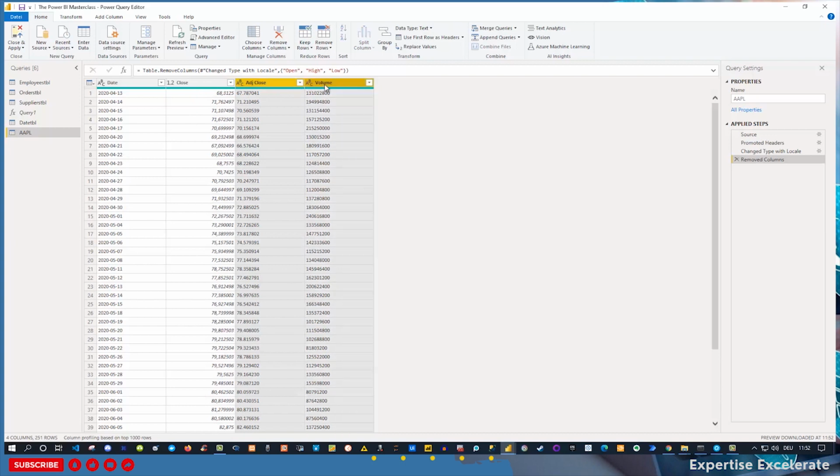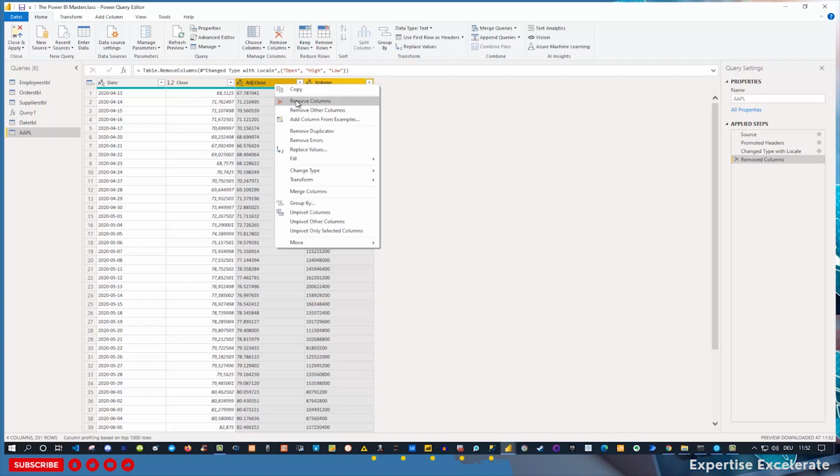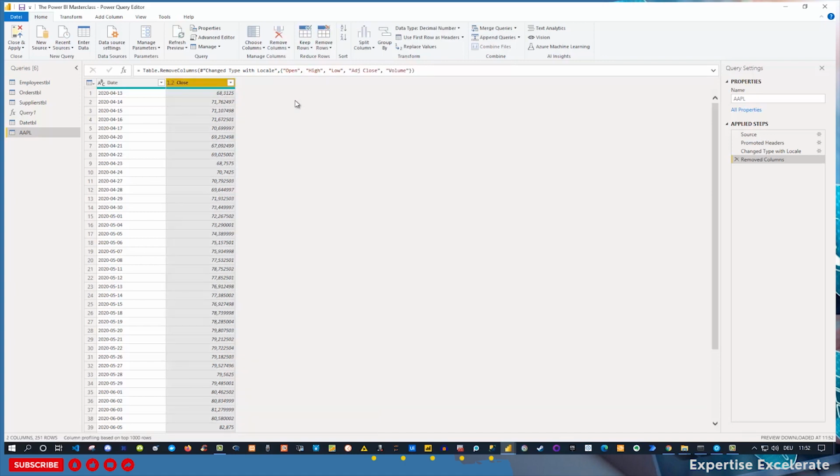So far, so good. And now I can use any one of the transformations I have as a set. You're familiar with those which are on top here. So a lot of transformations. You can either write your own custom M code if you want, if you go to the advanced editor. But if you don't know the M language or you simply do not find what you need, you can go on transform.